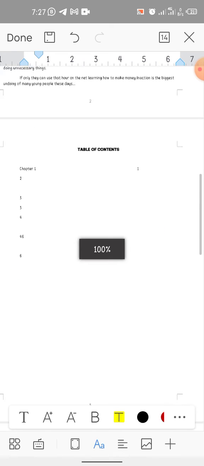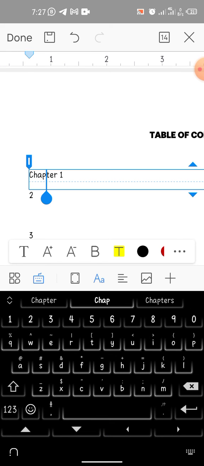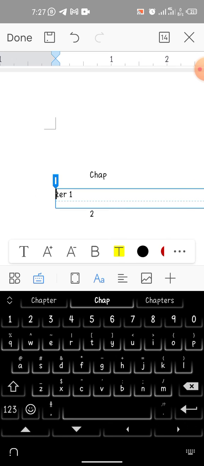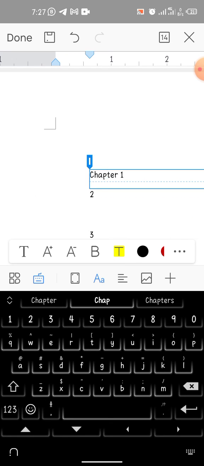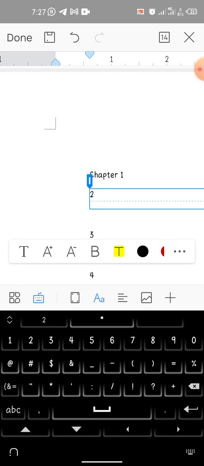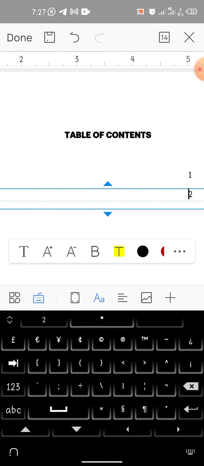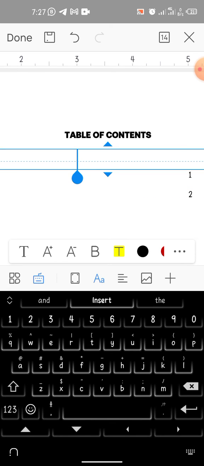So let's just assume all these are in line. So use your tab to adjust it and make sure it's under the same note. So here I can put your page number, page.